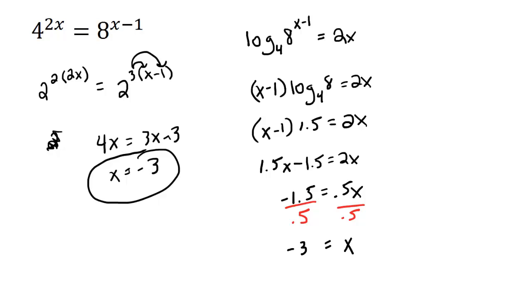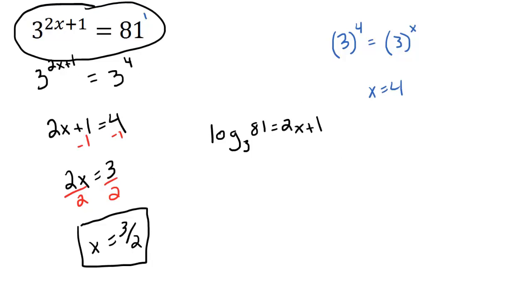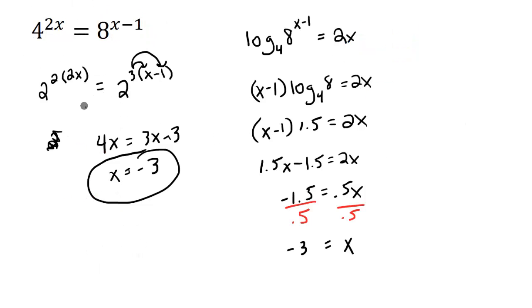But that's about it. If I go back to this original problem, remember we always want to try to get the bases the same. If you can't quickly figure out how to do that, just go ahead and switch it to log form. That's okay as well. If I go back to the second problem, again, we had to switch both bases, contrary to the first problem where we only had to switch one base. And then we had to distribute whatever our exponent was that we had to move in. We had to multiply that by our original exponent and then go ahead and solve. But sometimes it's easier just to go ahead and switch it to log form, but it's up to you.